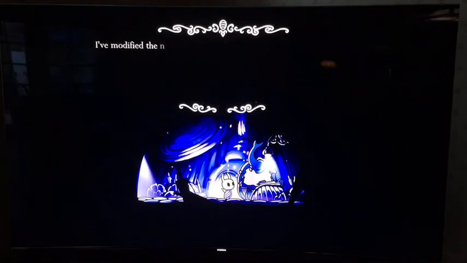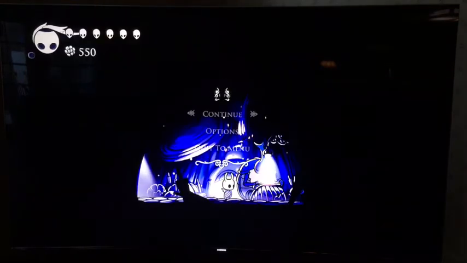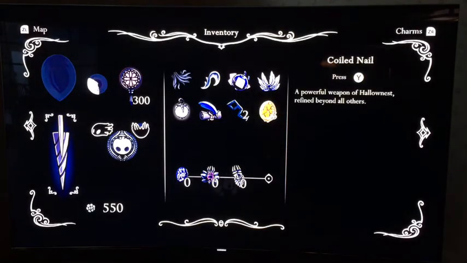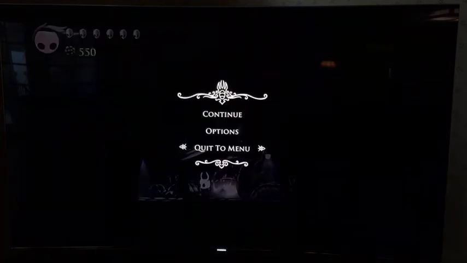Spiral nail. I think this is the coiled nail. Yes, the coiled nail. Yep, my 30-second prediction was correct, kind of.